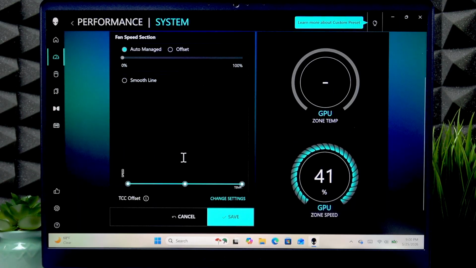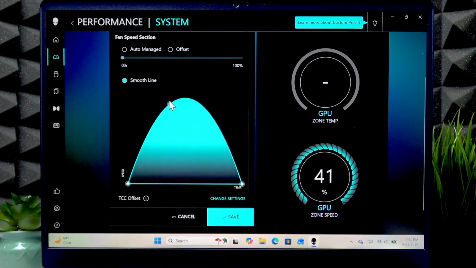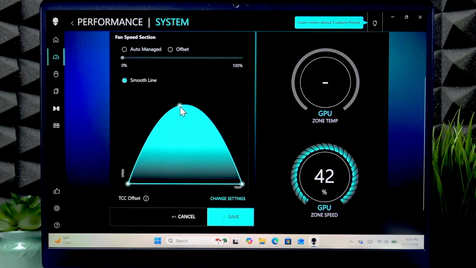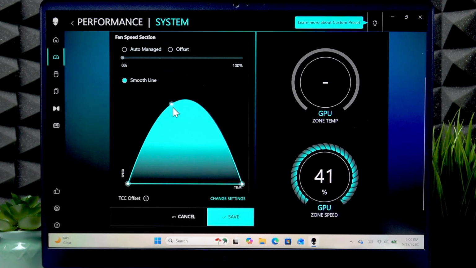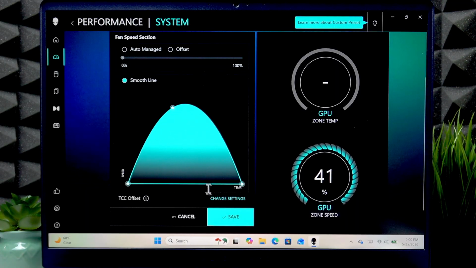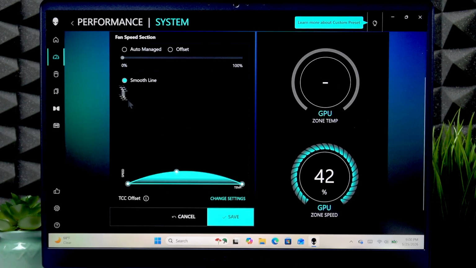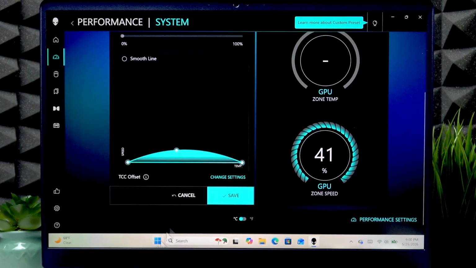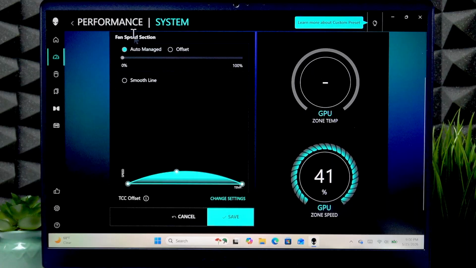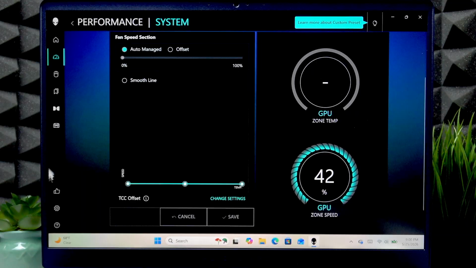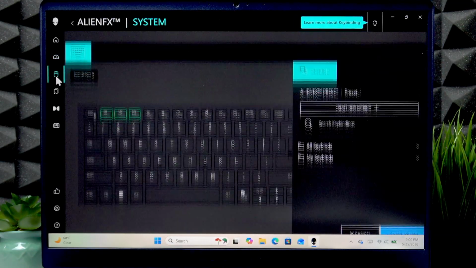And we can also adjust the curve of the offset. So it's the speed/temperature curve that we can adjust. But if you don't want to do that, you can just use auto managed and then click save to save changes. Let's cancel the changes and let's go further.